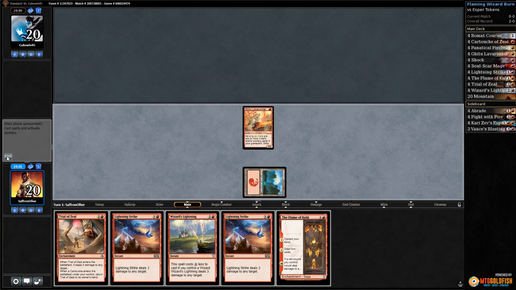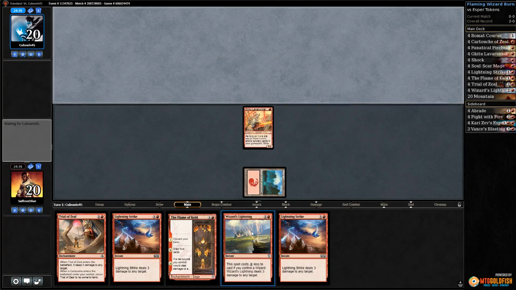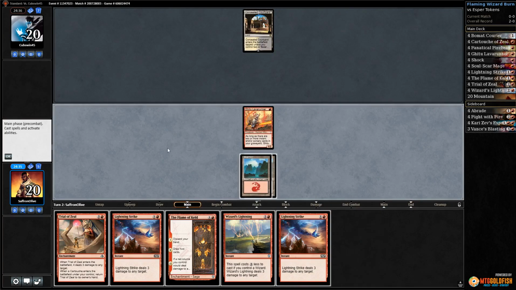Get down Flame of the Keld. The risk is that we don't draw land. And if we don't draw a second land for a few turns, then things could go poorly. Also, if this Lava Runner dies, it's pretty sad. We really want to be able to cast this Wizard's Lightning as a lightning bolt. Concealed Courtyard. Opponent passing. Land. Whoo, it's a land. It's a land.